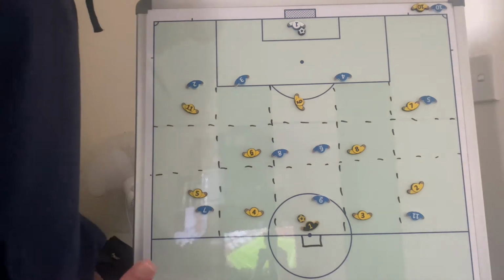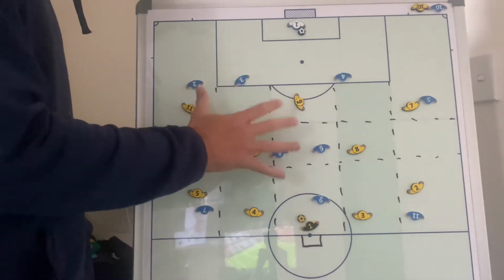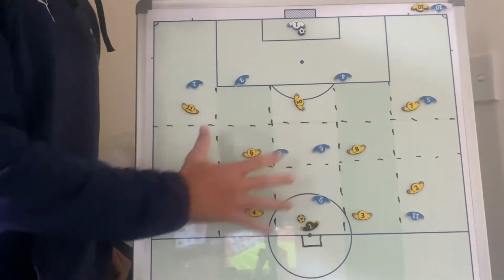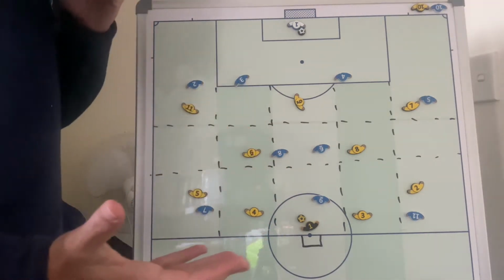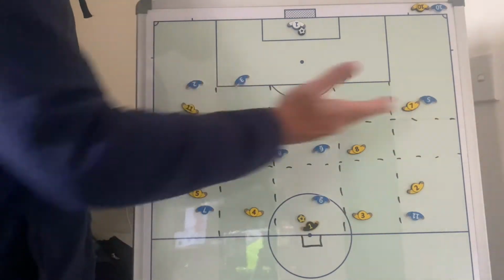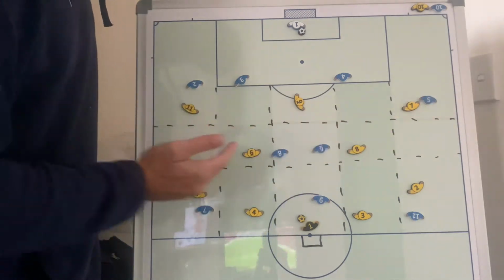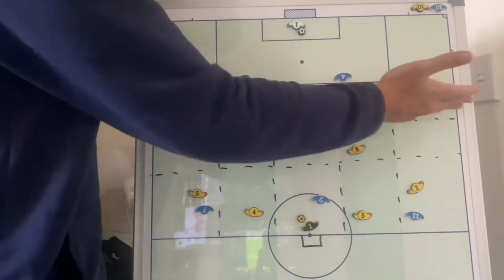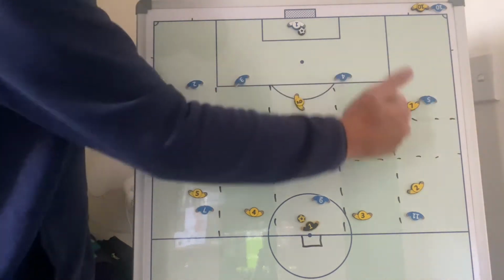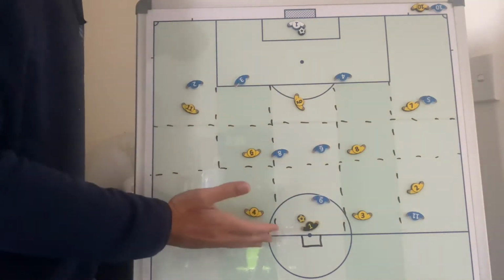Again, we're going to be working on a lot of angles, and how we train that is what we're going to be talking through. So, set up for training. As you can see, I've got my grids. We're using half a field. I have grids set up, so we'll use our dots, and we might have cones on the sides to indicate, but we'll have dots in these areas to show these grids.